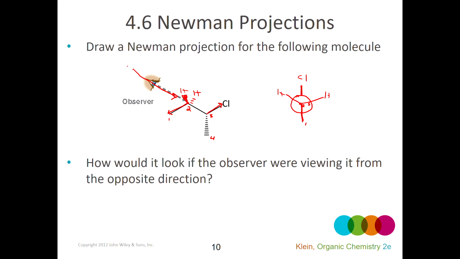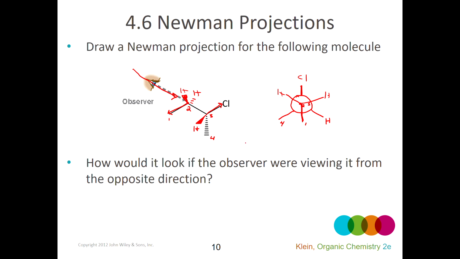But if I'm looking down at this angle, this dashed wedge indicates that this methyl group, or carbon 4, is back behind the plane of the screen. So if I'm in the plane of the screen looking in this direction, this methyl group is on my left. And so I have to draw it here on the left. That's carbon 4, and there'd be a hydrogen, not shown, which I could put in here if I wanted. So that would be the Newman projection for this molecule as it's drawn, looking down the carbon 2, carbon 3 axis.